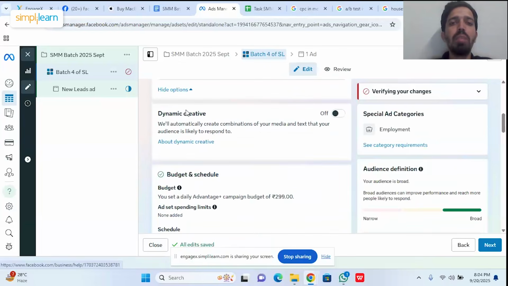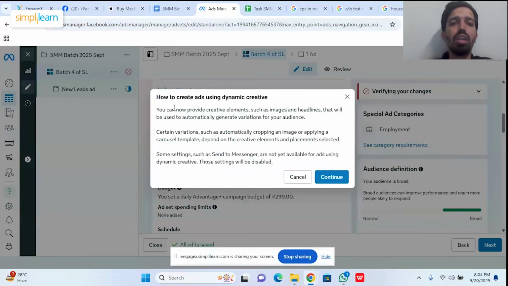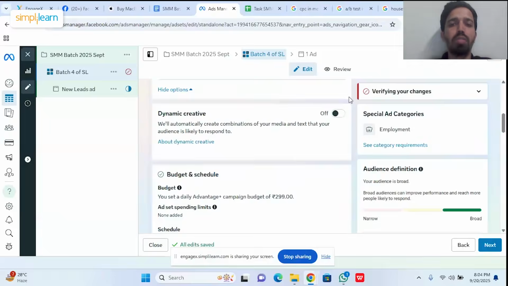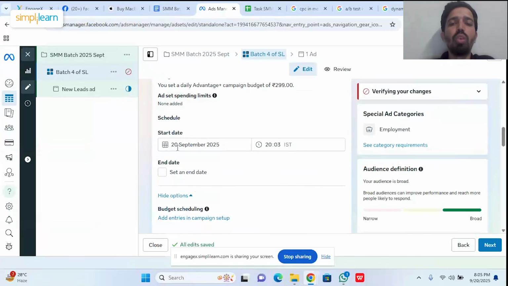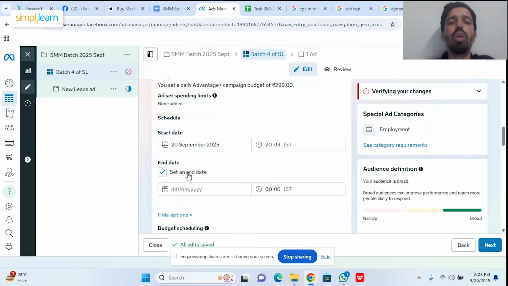Now dynamic creative, again, is nothing but creating the advertisement automatically. If you switch it on, you can provide creative elements that will be automatically generated. Now in the campaign settings, we had given our budget, that was based on daily budget, like what date do you want to start and what date do you want to end it.